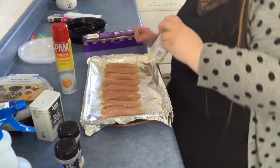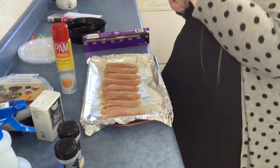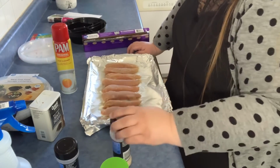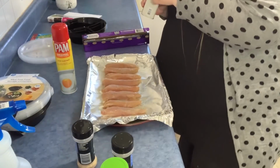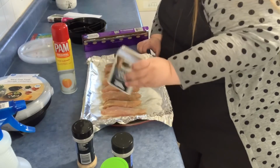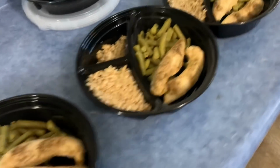Okay, garlic salt. Onion powder. I decided not to use the garlic powder. Pepper. Done. And then this just goes in the oven. So meal prep is complete.